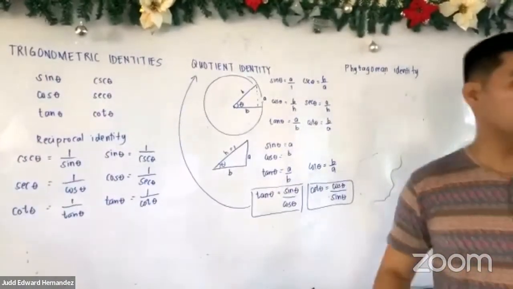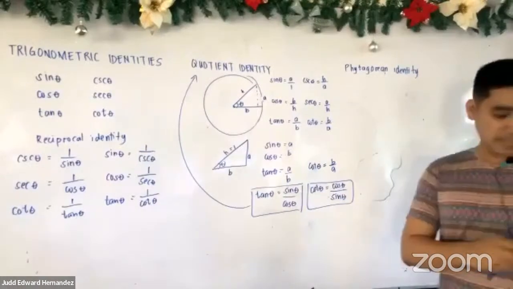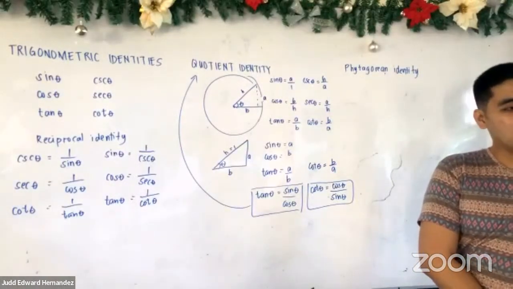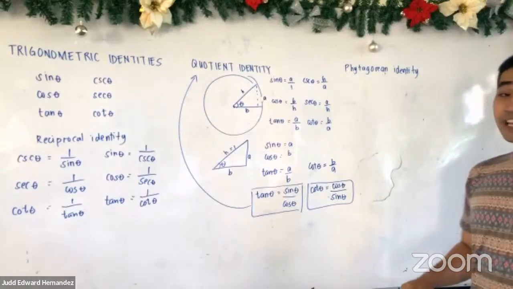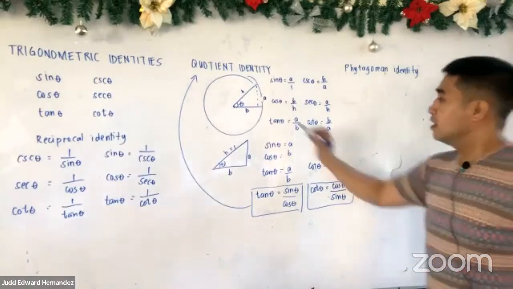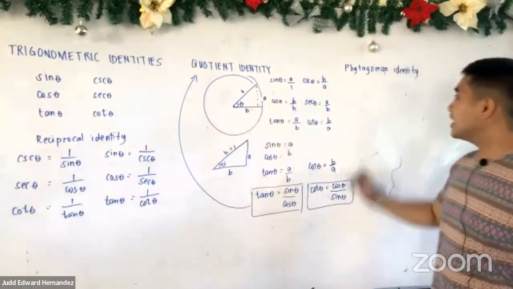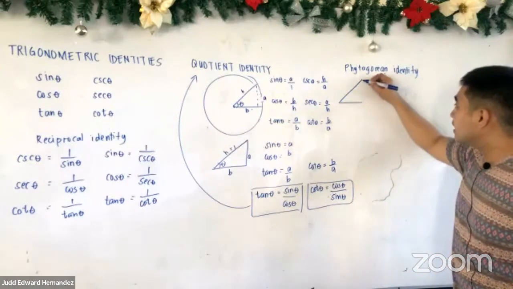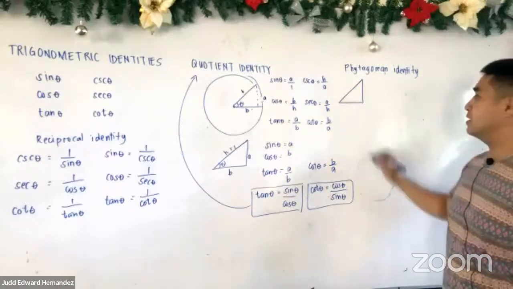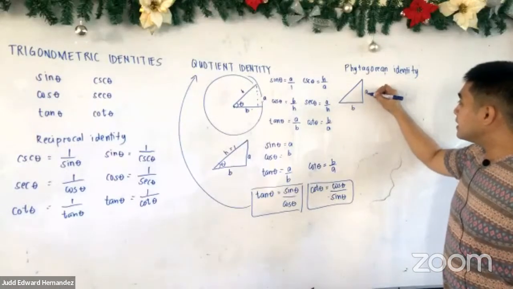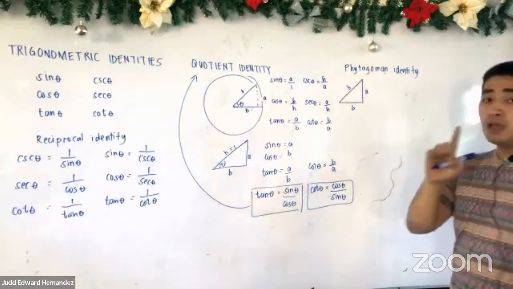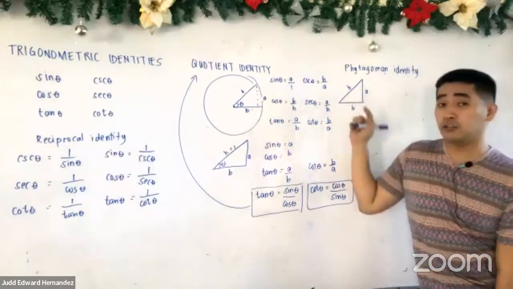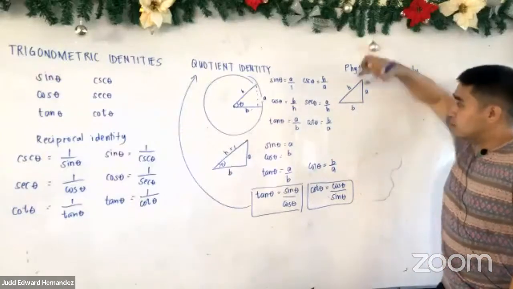Okay. So, sa Pythagorean identity natin, actually, madali lang naman na i-identify yung Pythagorean identity. Look at this again, the triangle. Lagi mong tatandaan na diyan ka sa triangle na yan magbabase, guys. This is B, this is A, this is H. Pero palitan na natin siya ng mga values na alam natin. What do we know about H again, guys?